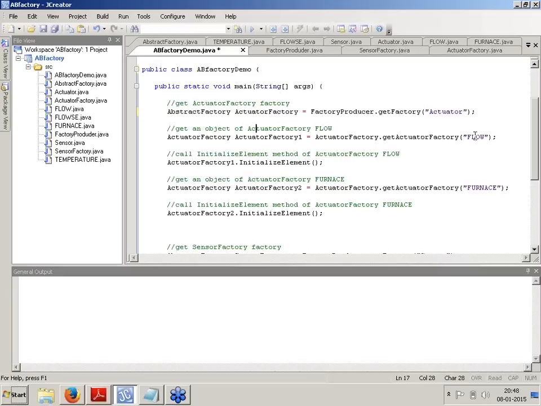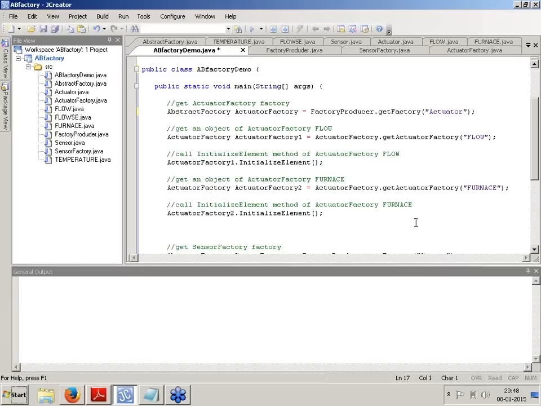If you pass the string as flow, you would get a flow actuator, because as you already got the actuator factory, we are further asking the actuator factory to create a flow object.